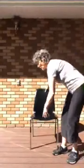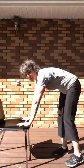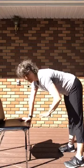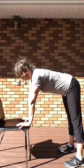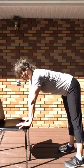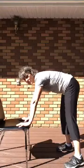All right, spin your chair around, and we're going to go with our wrist circles first. So you're starting in a tabletop position here. Now again, all of these you can do on the ground. So lay out a towel or a yoga mat. We can increase the range of motion on all of these, but a chair works just for what we need to do. We're going to start with some wrist circles.